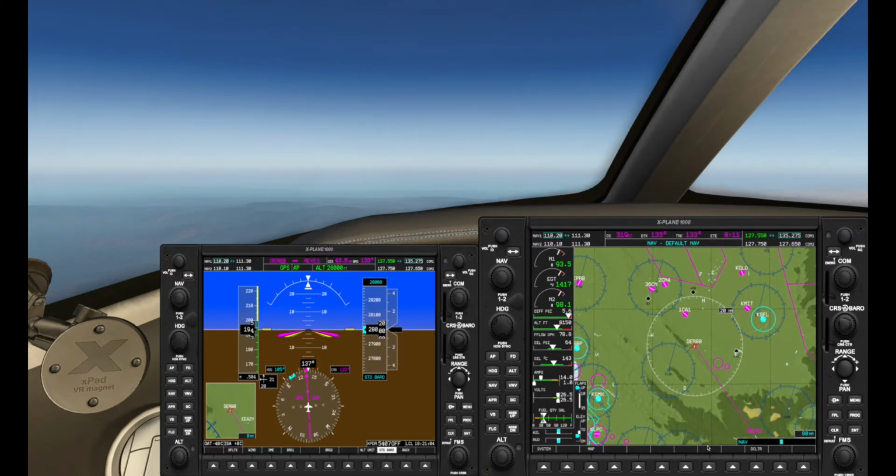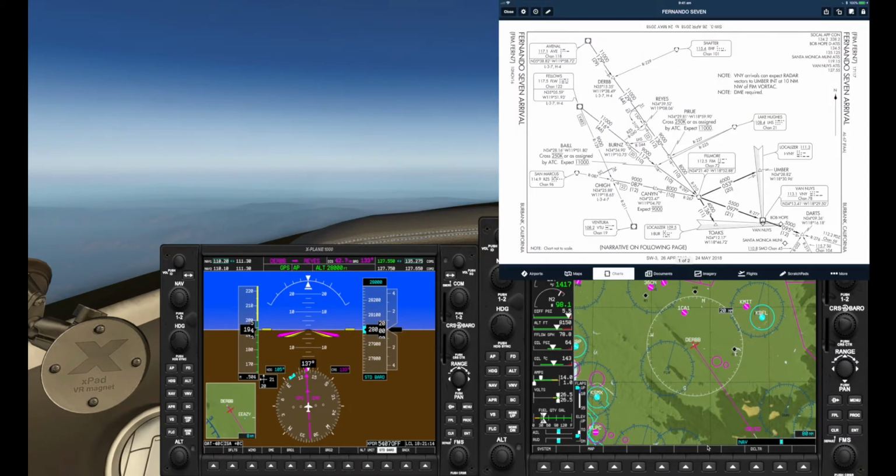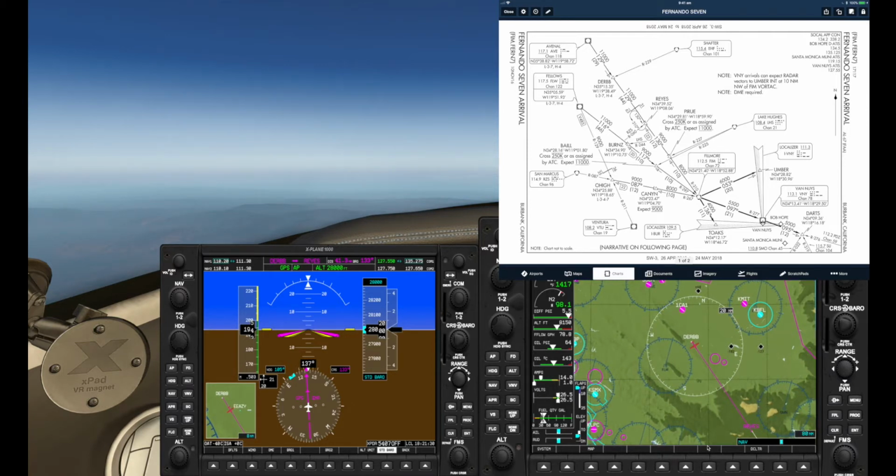Okay, so we just passed Derby on the way to Rays. That's 43 miles from here. And then from Rays to Fillmore is another 22 miles. So about 65 miles in total. So we're just over 5.5 miles a minute. So we're talking about 10 minutes, and we need to drop 17,000 feet. So let's go ahead and set that up now.